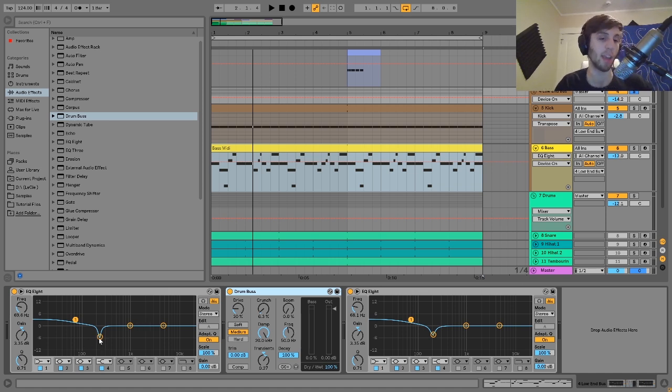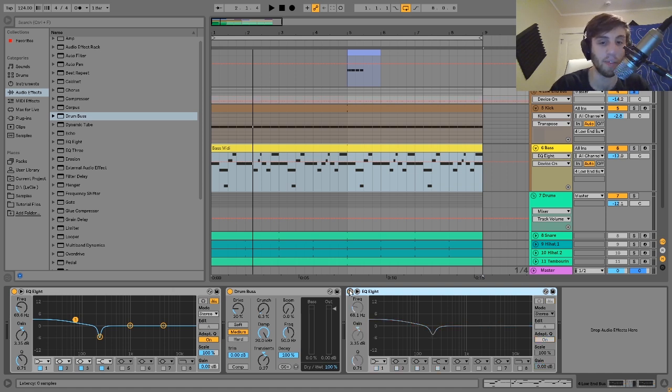So if you boost some things and cut some things going into the drum bus, you can make it so the low mid-range, for example, will distort a little bit less and it won't get as muddy, and then the low end will get stronger and tighter and more pushed together. So that's what I've done here. I've got that boosting, and then I'm cutting at the low mid-range, and then afterwards I'm just doing this to refine it after.